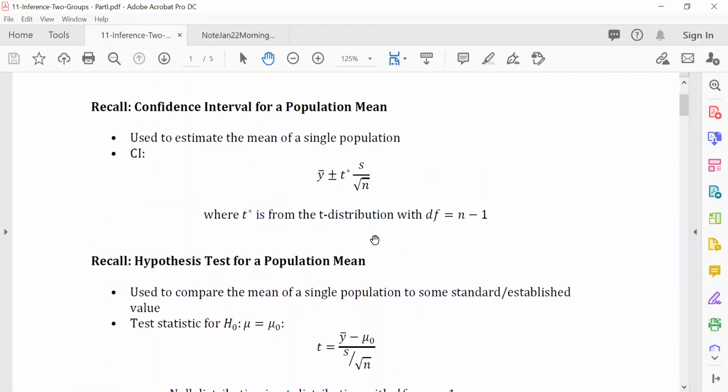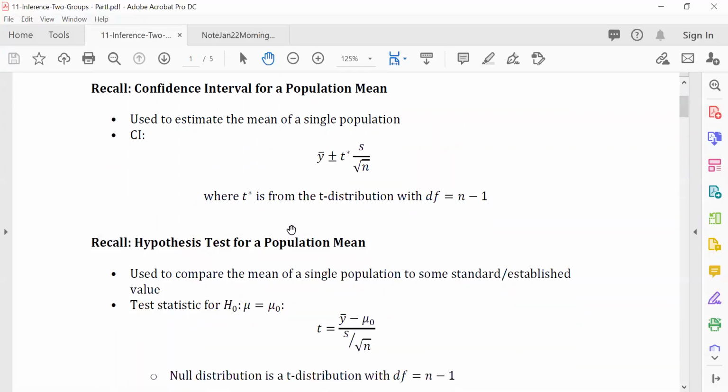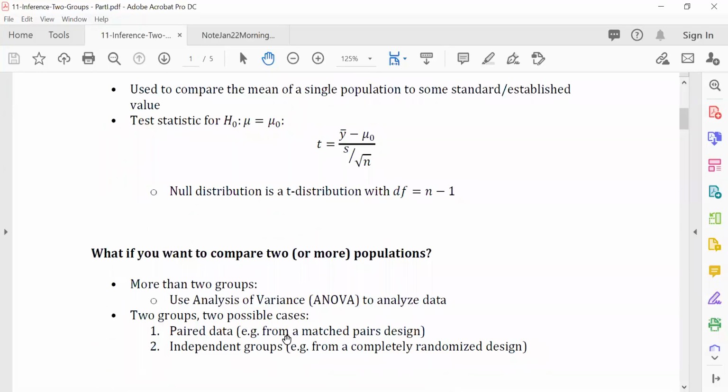So we have talked about how to do inference for one population. Now we are going to talk about how to do inference for two populations. For more than two populations, you are going to use ANOVA, which you will learn later in other stats class.